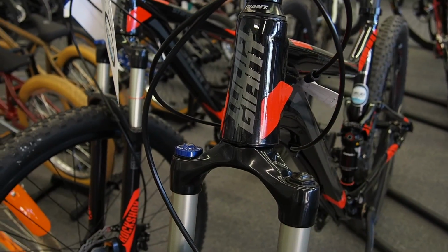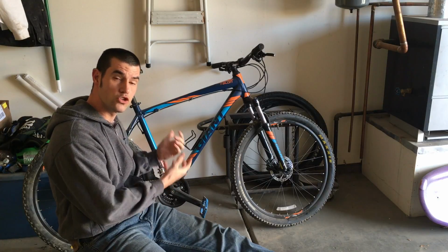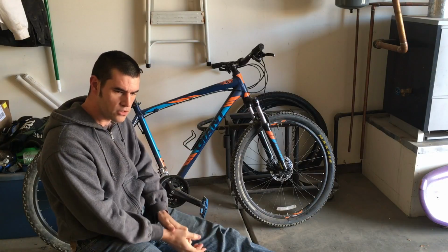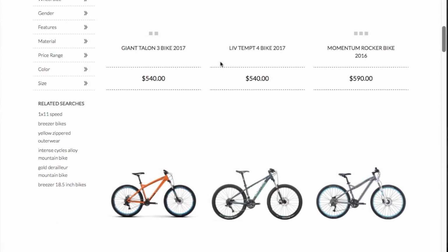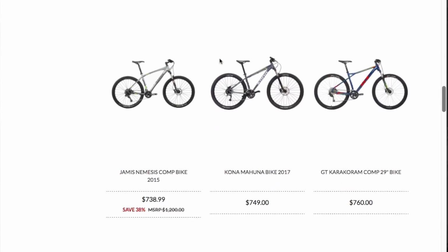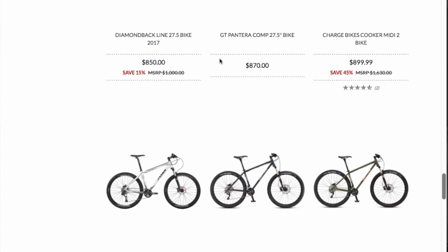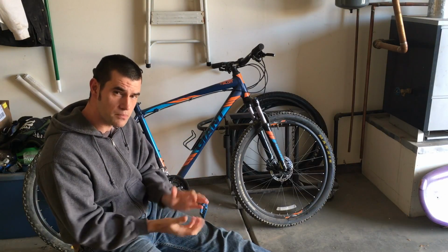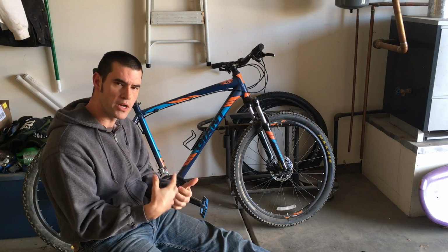The reality is that it's hard to find a fully built, good quality beginner or intermediate beginner level hardtail even that is less than $700 or $800, and most of the good ones are upwards of $800, $900. But you definitely get a better deal buying a bike that's built and has decent componentry on it for that price from the manufacturer than you do building a bike with brand new components.